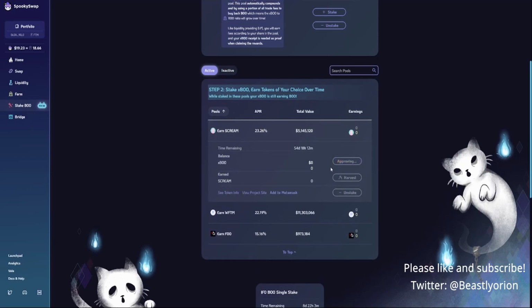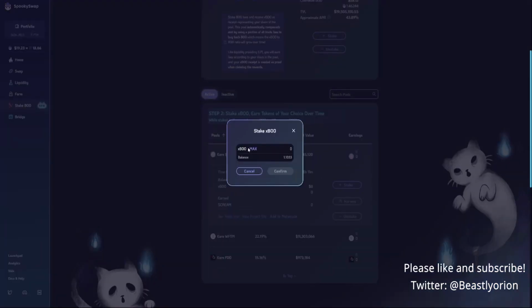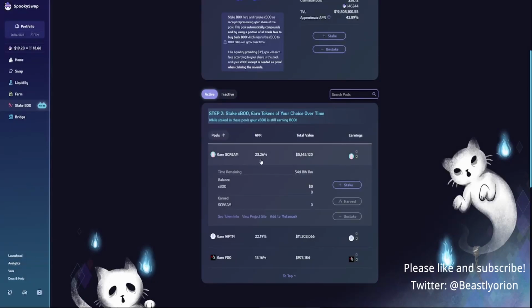Real quick, we need to approve the contract to use our XBOO tokens. Any second now. There we go. And now we're going to stake our XBOO tokens in here to earn 23.26% a year in Scream tokens.